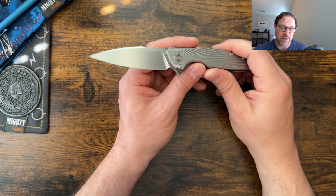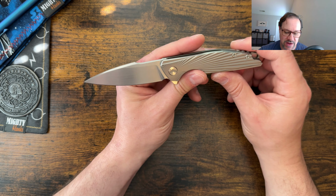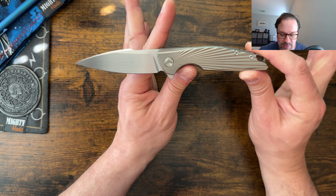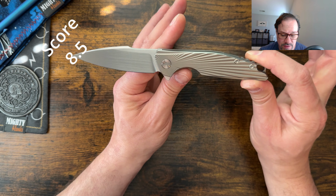And there's been a few. If you saw my recent Jack Wolf video on the Tango, you probably understand why, but this is one that I can easily recommend. I am going to go 8.5 on this one.